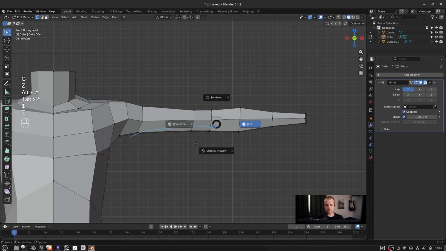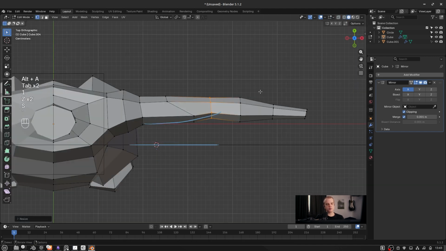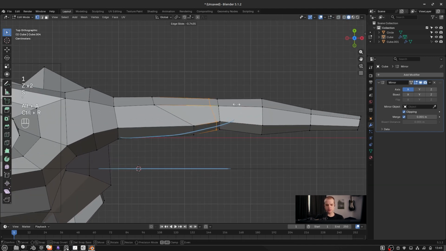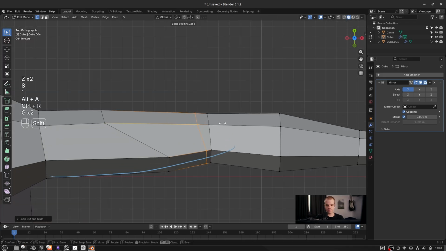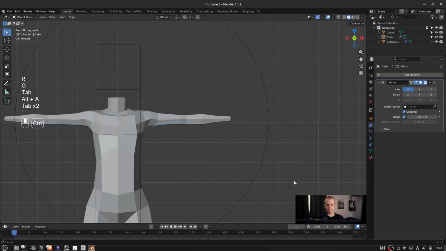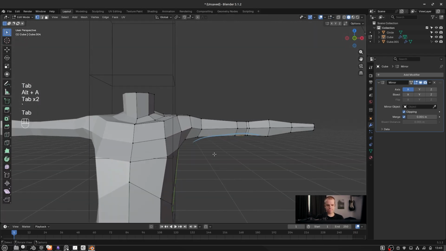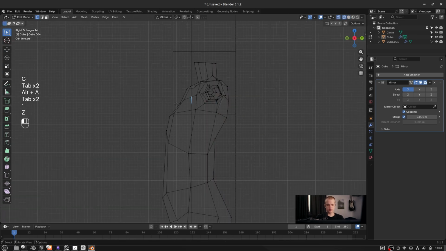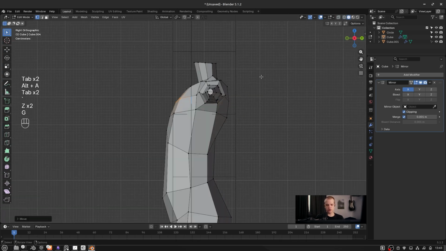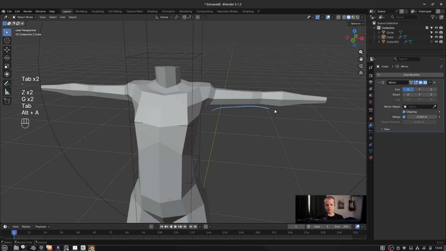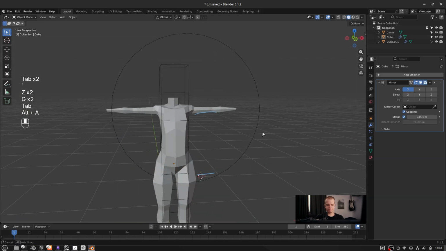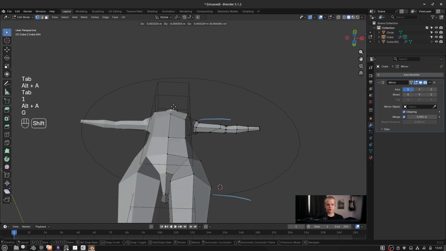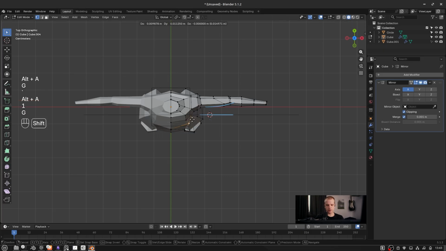And then for the, scale that down. Maybe let's add a second edge loop for the elbow. So let's pull that in, pull this out. Okay. I think let's make this whole area a little bit smaller. Cool. And then we don't want to cave the whole chest in. Cool. That's a good base. And then yeah.